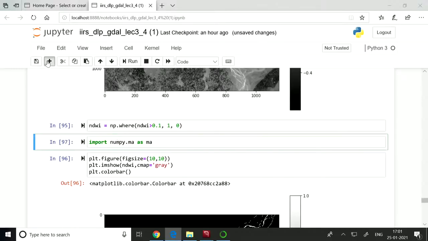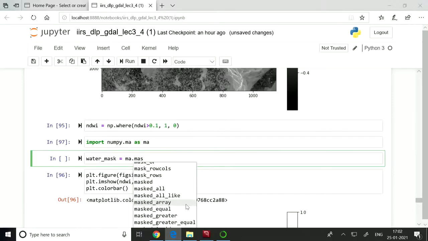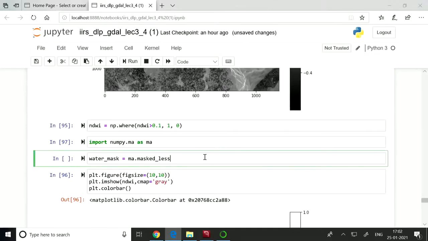I will say water mask, masked where NDWI is less than 0.1.